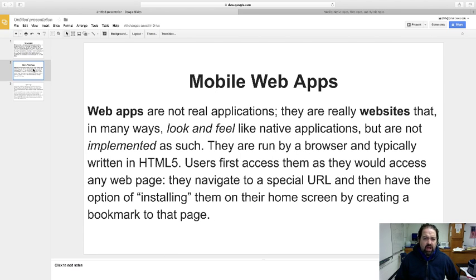So you'll see a lot of these type of apps. Examples of web apps: if you ever go to Financial Times, it's kind of a webzine type of thing, and it looks like an app, but it's not. Once you go to it the first time, it'll allow you to create a link and go back to read their articles whenever you want to.